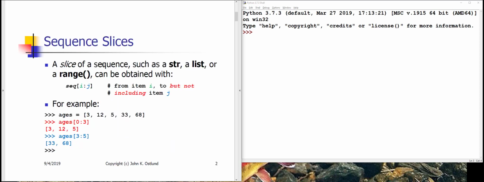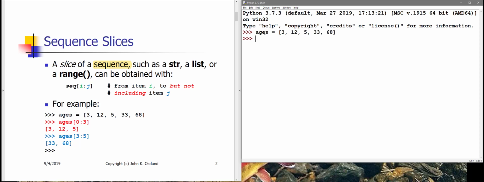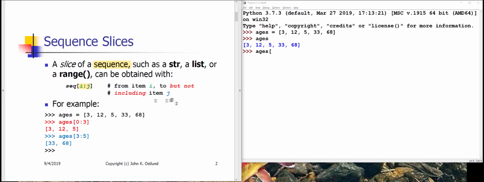So a list is an example of a sequence of values. A str and a range are also examples of sequences. If I create for myself a list called ages, containing some ages of people in a family, let's say. All right, so I've got ages, a list of 5 items, and I can use this notation ages sub and give 2 indices separated by a colon.